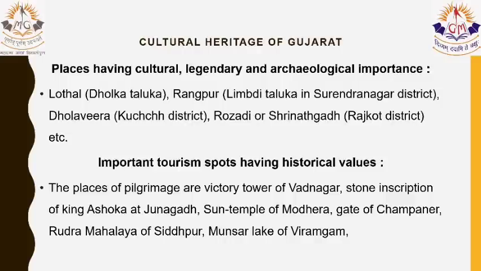Now let us learn about some important tourist spots having historical values. For example, the temples, etc., that were built quite in the past. Lots of stories are attached with it. They are the deities or the gods and goddesses that form the basis of the culture. So these spots start having cultural value, they become famous, and then it becomes a tourist spot. When it becomes a tourist spot, people from far and wide come to visit this place and try to know more about the culture and heritage of that place.